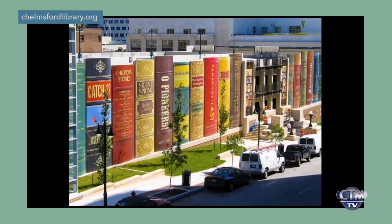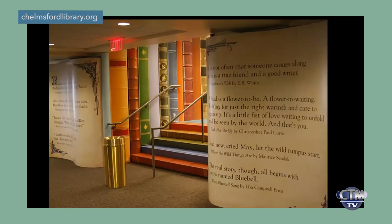We talked a little bit about the Kansas City Public Library parking garage here, the community bookshelf. It's just such a fantastic facade here. And I think it just draws people in. They're curious about the architecture, and they're very curious about what's behind it. I think it's always a little bit of a letdown to know that it's just the parking garage, but there are spaces inside that sort of correspond to what you see outside, and they draw you in. Even when there are these sort of just fanciful flourishes, they make you experience the environment of the library in a whole new way.